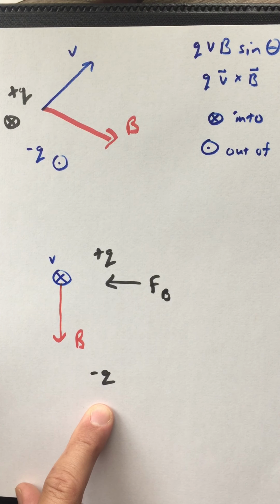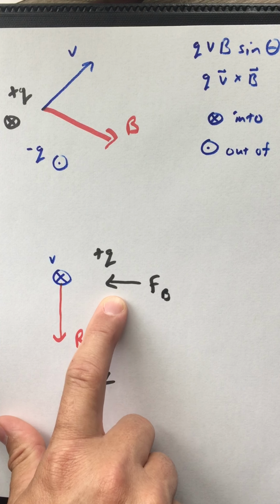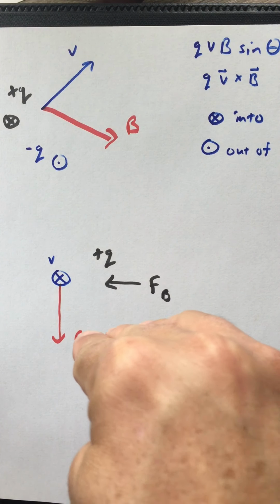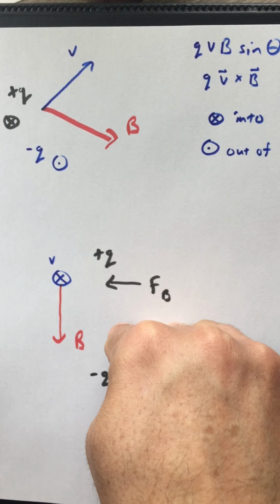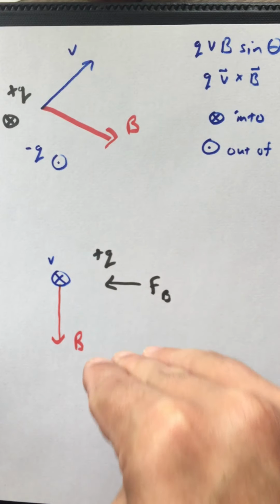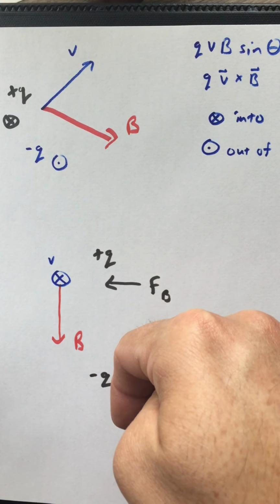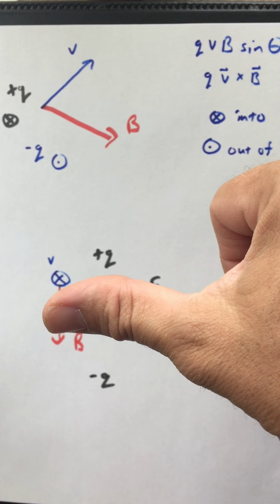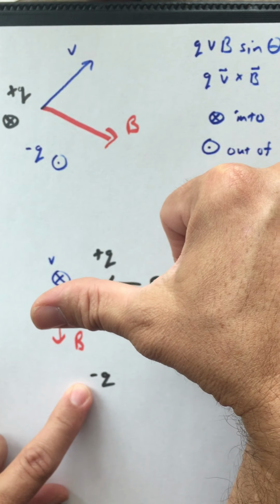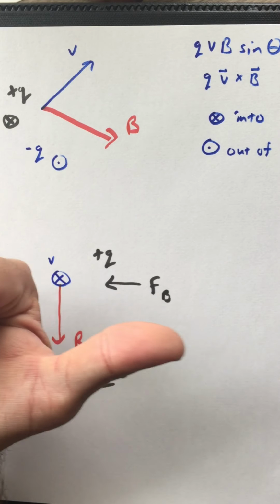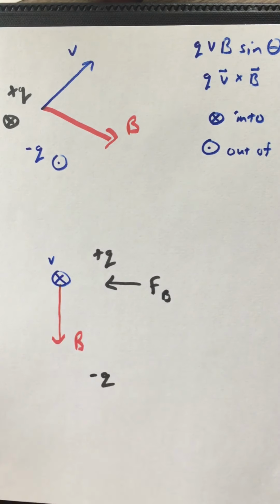For the negative charge, you might be able to just say, okay, why don't I just reverse the direction of this? And you would be right, but let's go through it just to make sure we understand. Fingers in the direction of the velocity, just like this. That's into the page. Then curl them into the direction of the field. That's still down. I know this is hard to see. Into the page, curl them down, stick out my thumb. I again have a force going to the left, but now I check the sign of my charge. And this time my charge is negative. So I flip my hand over, I invert it, and I get a force pointing to the right.